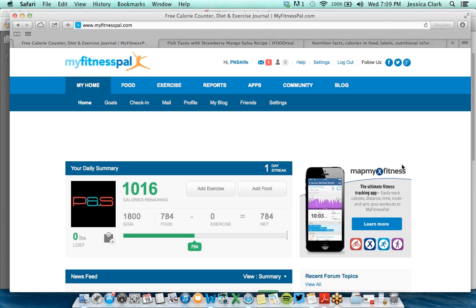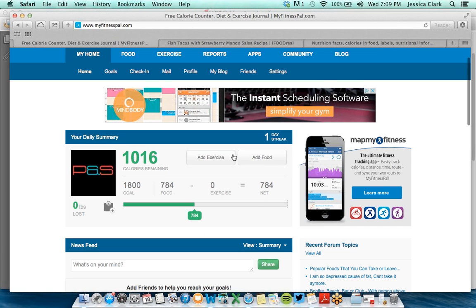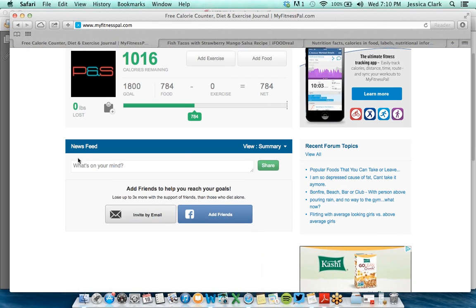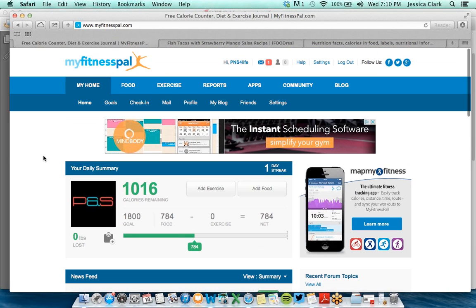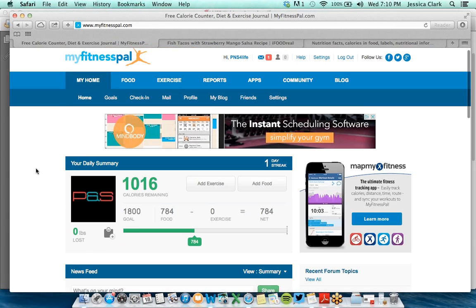All right. So this first screen that we see is going to be your home screen. It's called My Home. That's what you'll click to come back onto the screen. This is going to show your daily summary. That's right here. This is kind of like your dashboard view if you want to consider it that. Down here would be your news feed. Now, this is what would be displayed if you had friends that you were following. You would see what's going on with them, like Jessica logged 5 days in a row and lost 10 pounds, or you would see things like that in your news feed. So since this is a test account, I don't have anything like that set up, but that's the kind of information that you would see there.